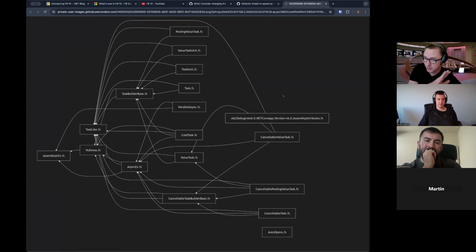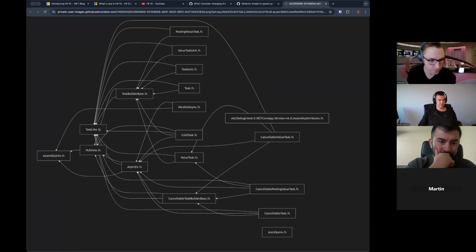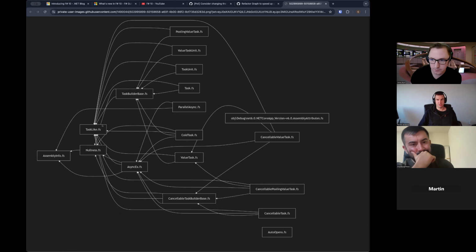Unfortunately, for other reasons, this didn't speed up as much as I would hope. But this is an approach that you can reference as a way to potentially see, if your graph is very sequential, how do I turn it into actually utilizing the graph-based stuff? Yeah, plus what you see here, TaskLike.fs is a very good candidate to try a signature file, depending on what you do in that file.